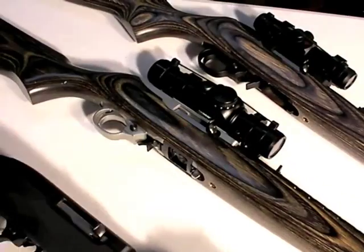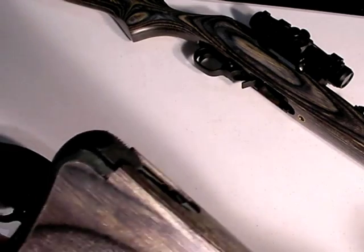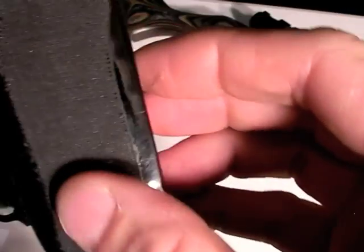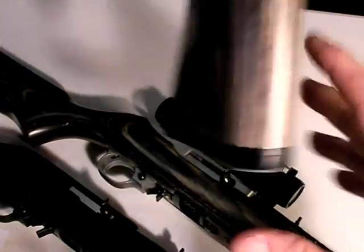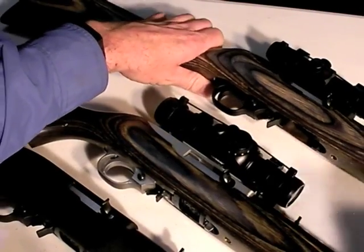This has always been a minor beef with me that they would put on a slick plastic, once upon a time metal, butt plate. The one in the background there, that 1976 10-22, has an aluminum butt plate. But current versions have plastic, and like I always do, let me turn it so you can see it with a light. I've either put black athletic tape on it, like I did with this version, or, as you will see on the back of the compact one, this user's put some anti-slip traction tape on it. Vinyl variety. Great addition to the 10-22. Keeps it on your shoulder so it doesn't slip all the way around.